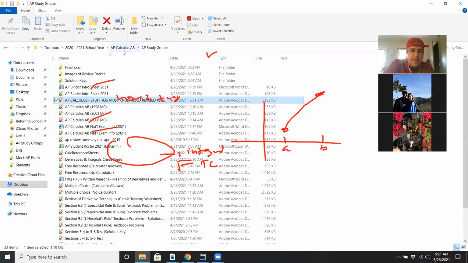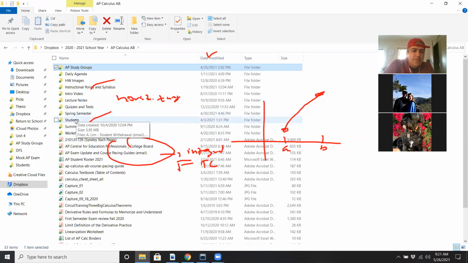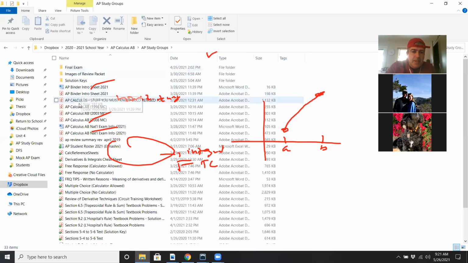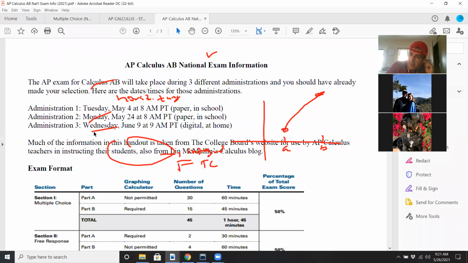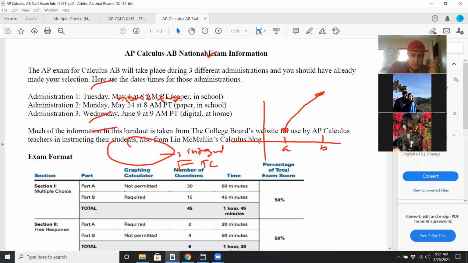And in fact, if we go back to our notes, this is a very nice conceptual question, and those will take a little longer to think through. The first three are more mechanical. You should also look at the national exam info. The first part of the test is multiple choice without a calculator, which we're doing right now. It's 30 questions, 60 minutes, so you get 2 minutes per question. Some of those questions you're probably going to do in 10 to 20 seconds, and some might take 2 or 3 minutes. This one I think might take a little while, so you have to be judicious about your time.